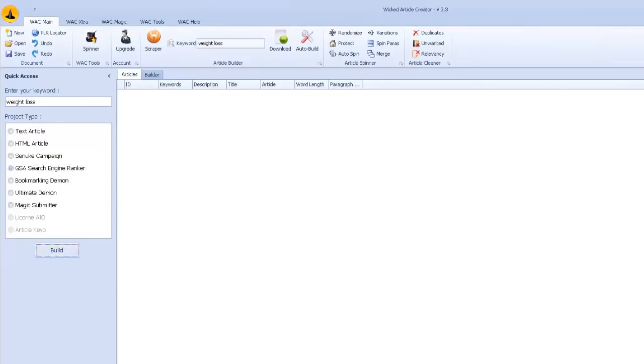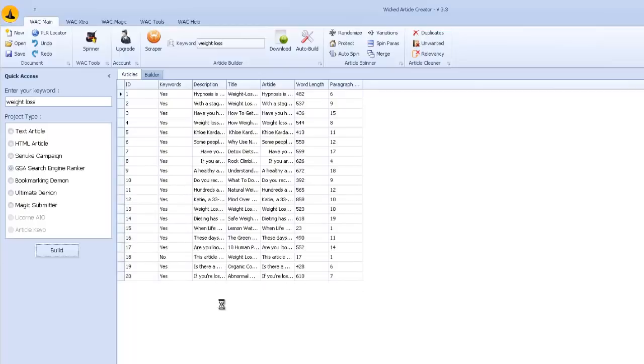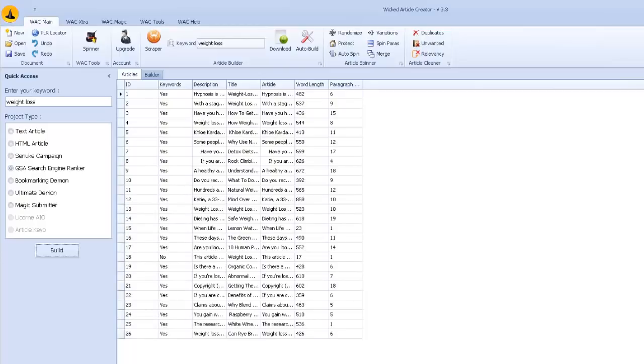And you'll notice that what it's doing is going to many different major article sites and grabbing content for this keyword from there, and it's putting the articles in here now. Generally, it'll scrape different amounts depending on how broad the keyword is and what it can find, but it's not uncommon for it to have 300 or 325 articles that it's going to strip down and repurpose to make the content for your campaign.